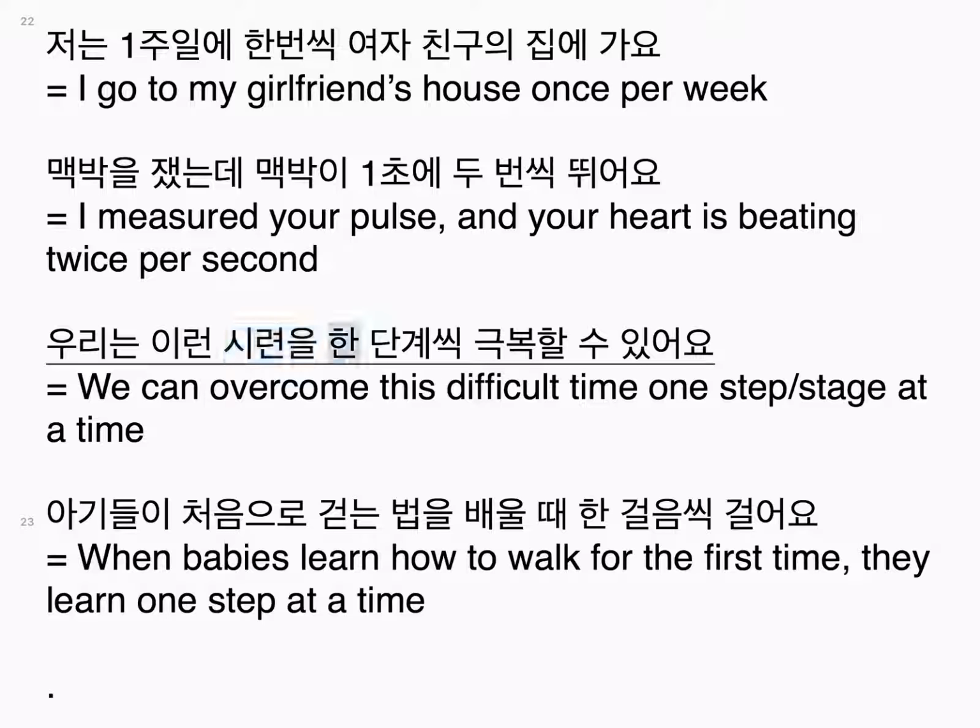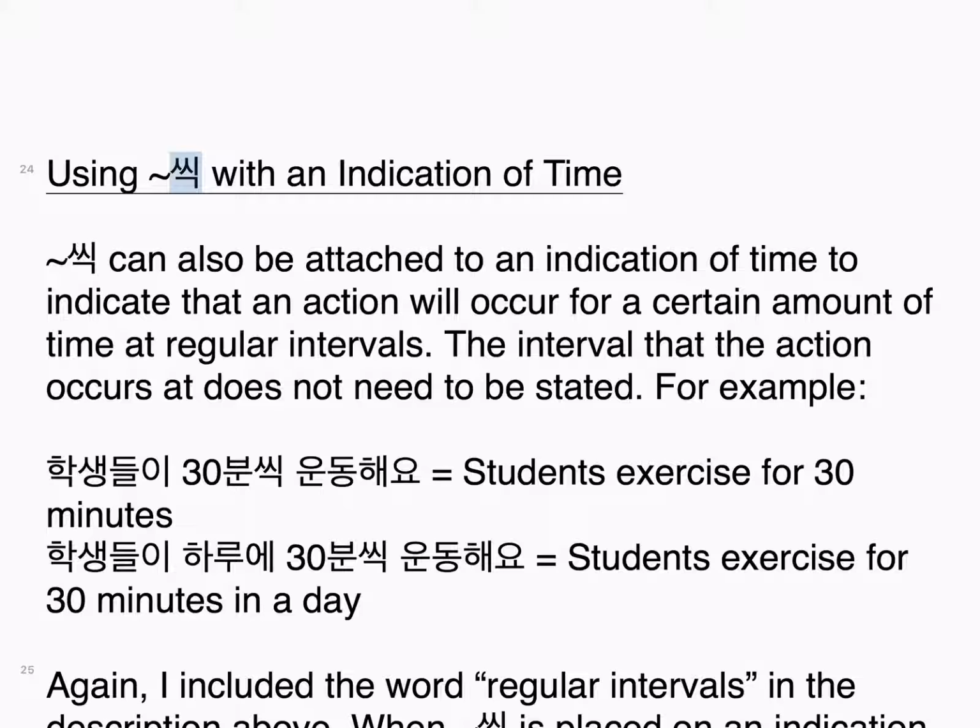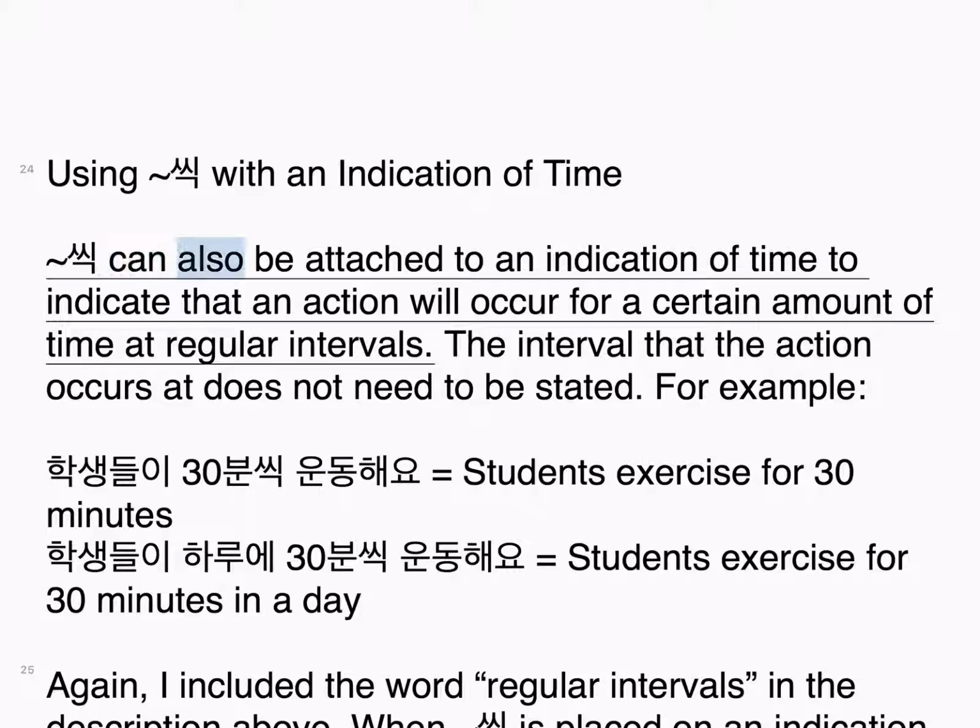우리는 이런 시련을 한 단계씩 극복할 수 있어요. We can overcome this difficult time one stage at a time. 아기들이 처음으로 걷는 법을 배울 때 한 걸음씩 걸어요. When babies learn how to walk for the first time, they learn one step at a time. Using 씩 with an indication of time: 씩 can also be attached to an indication of time to indicate that an action will occur for a certain amount of time at regular intervals.